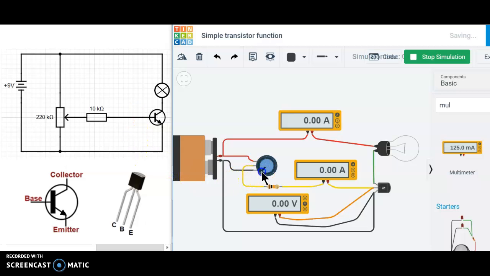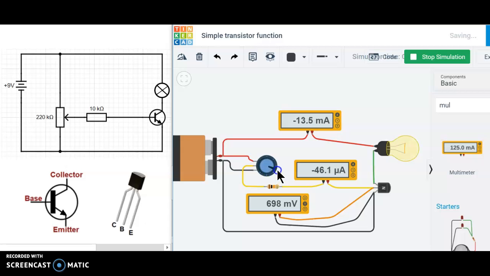But when I adjust a little bit, you find that current starts to flow from base to emitter and builds up a tiny bit of voltage, 631 millivolts, which is about 0.6 of a volt.